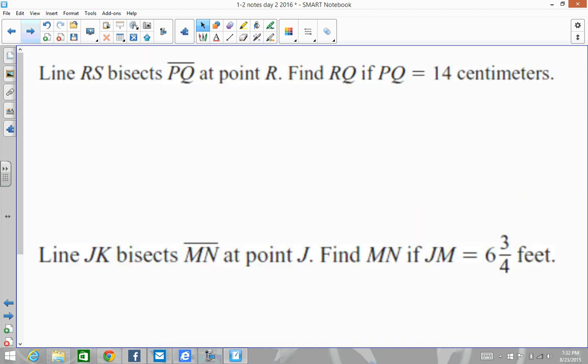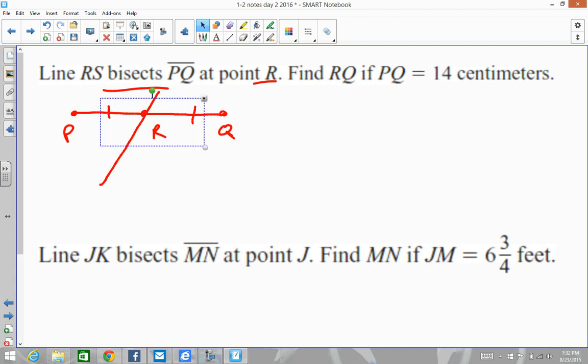All right. So here we have a little problem to do. It says line RS bisects PQ. So we actually need to start with P and Q. So here's segment PQ because this has a beginning and an end point. And it said RS bisects. Remember we said that a bisector just tells us where the midpoint is. It even tells us that point R. So it just told us that R was the midpoint. Now we don't know where S is.